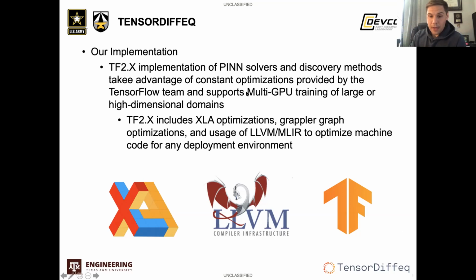And the other thing too is that the multi-GPU functionality in TensorFlow 2 is incredible. It's very intuitive and easy to use, and the TensorFlow team designed it that way. And that allows for us to get into multi-GPU training for large domains, problems that are difficult or where you'll need a lot of fidelity in the domain to capture different transitions and potentially different dimensions. You can solve an n-dimensional problem with TensorDiffEq, 3D and beyond, if you're solving something that requires more than 3 dimensions.